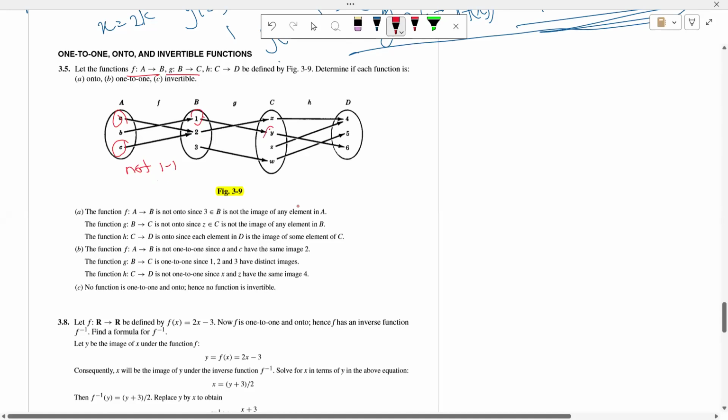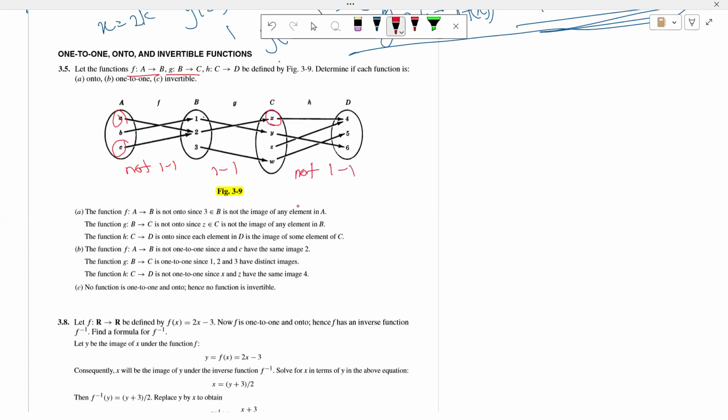Now, if you look here, this is with relation with y, this is relation with x, this is relation with w, right? So now what will happen? g is a one-to-one function. Why? There are no two elements in the domain that have a relation with the same element in the codomain. If you look at this one, this is not one-to-one. Why? Here x and z, two different elements, have the relation with the same element in the codomain. So because of that, this is not one-to-one, right?